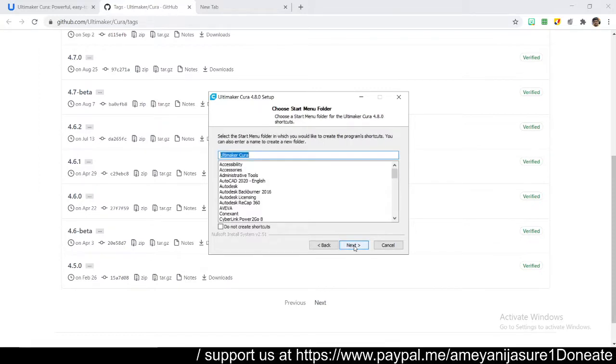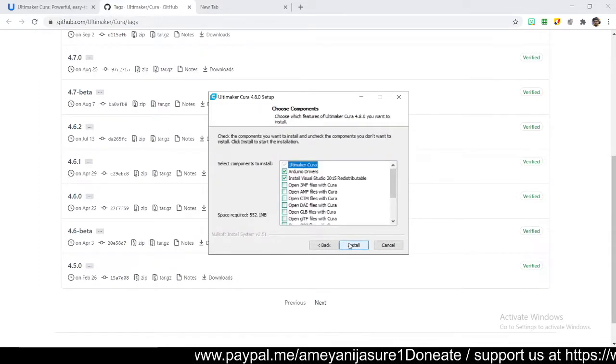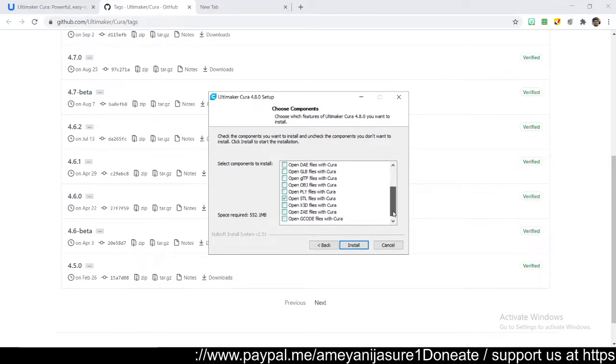It will ask for shortcuts. If you select do not create shortcut, it will not add a shortcut on your desktop. And this is an important thing: the components you want to install and when you want to open your Cura file. So it will give you the options of opening 3MF, AMF, STL, 3D printing files with Cura.